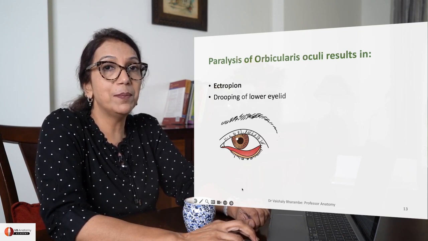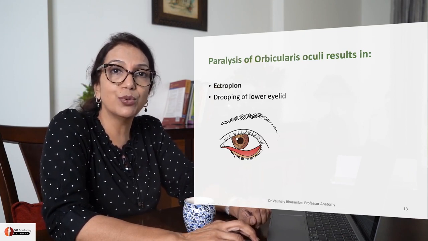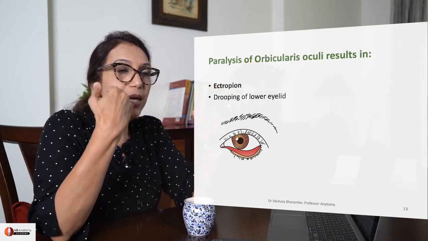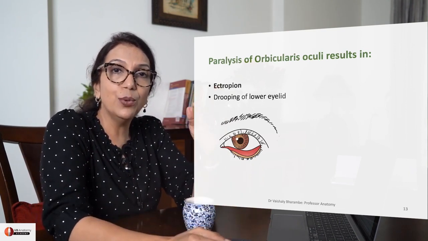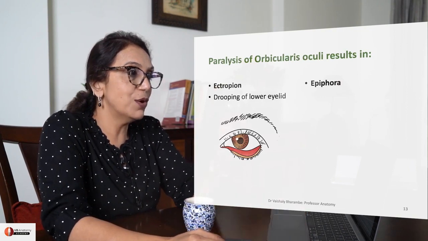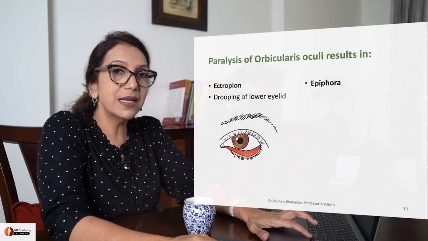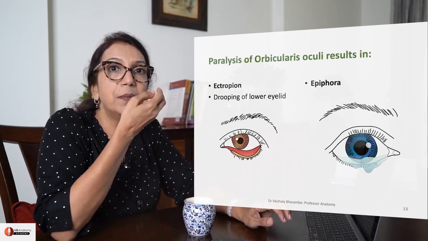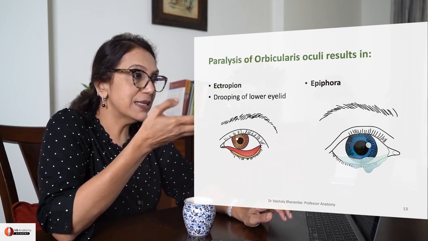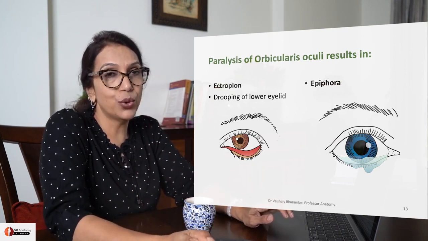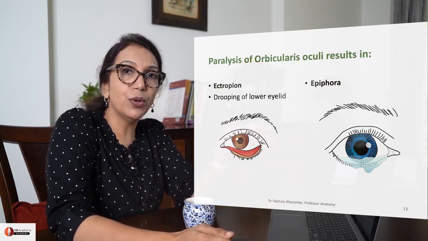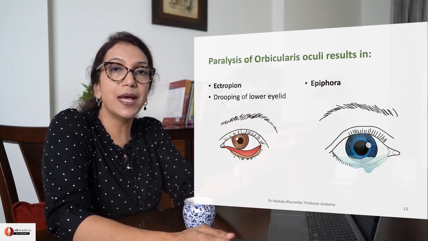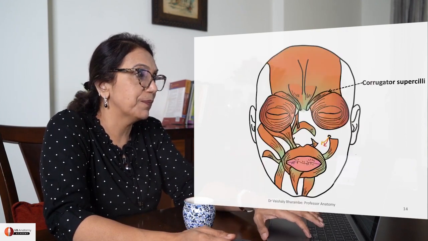At the same time, the lacrimal part of the orbicularis oculi usually helps to adjust the lacrimal puncta so that the tears are drained regularly. But in the absence of orbicularis oculi, the tears are unable to drain the natural way, often get collected in the eye and drip down the face. This condition is called epiphora. So, ectropion and epiphora are results of paralysis of orbicularis oculi muscle.